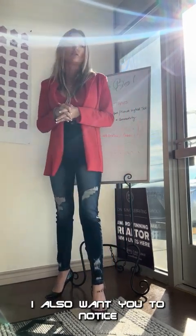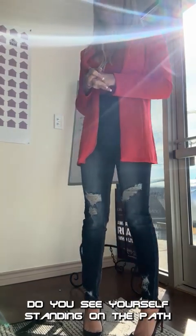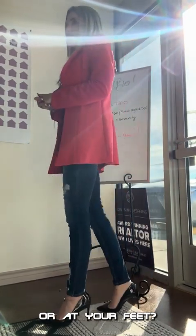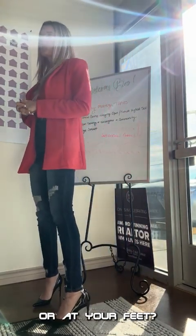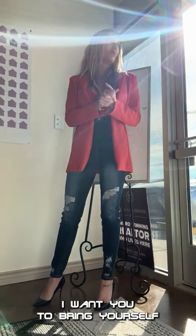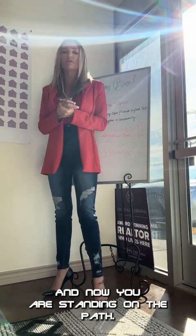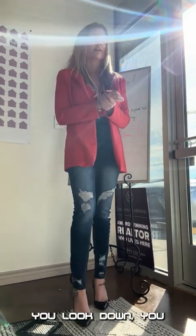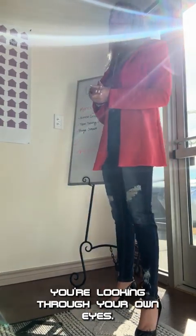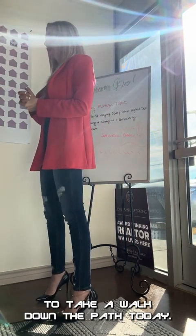I also want you to notice if you're standing on the path in first person or third person. Do you see yourself standing on the path, or are you looking down at your shoes or at your feet? If you're not currently looking down at your feet, I want you to bring yourself into that perspective. And now you are standing on the path. You look down, you see your feet on the path. You're looking through your own eyes. And we're going to start to take a walk down the path today.